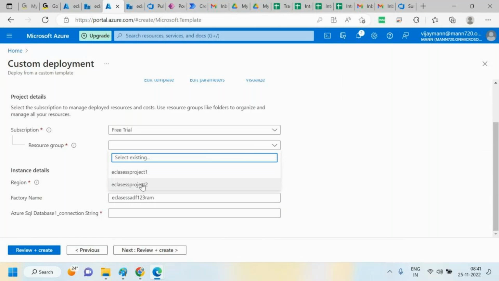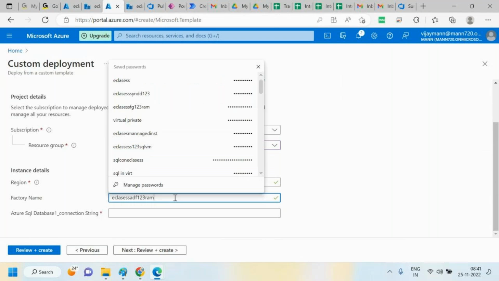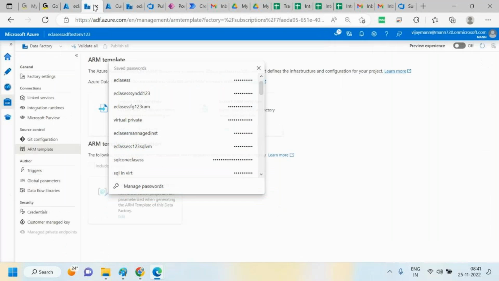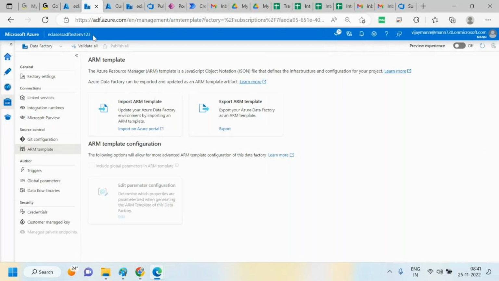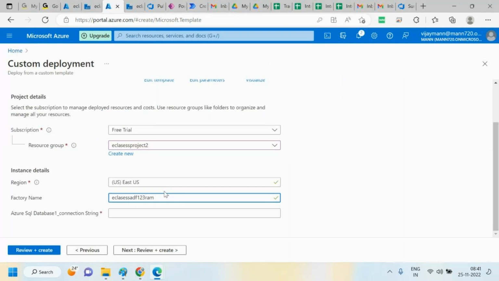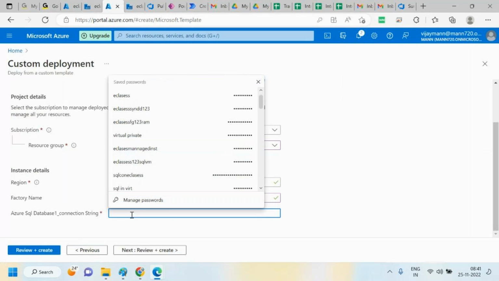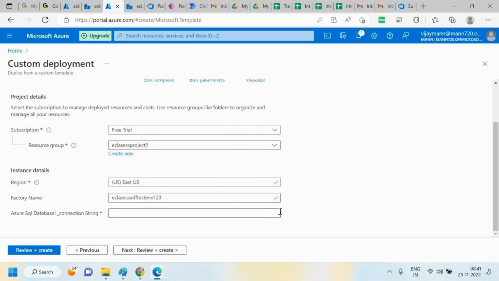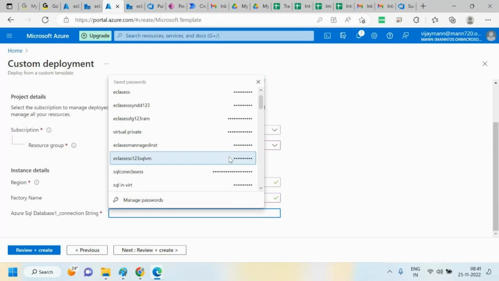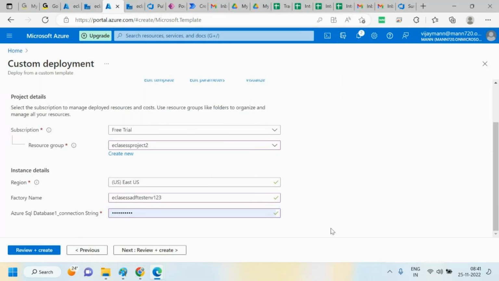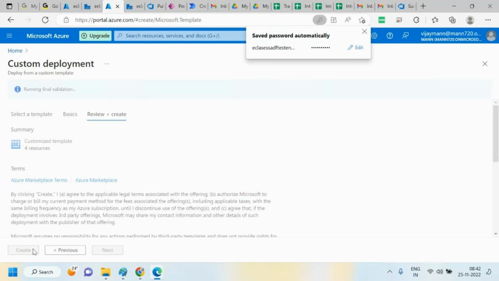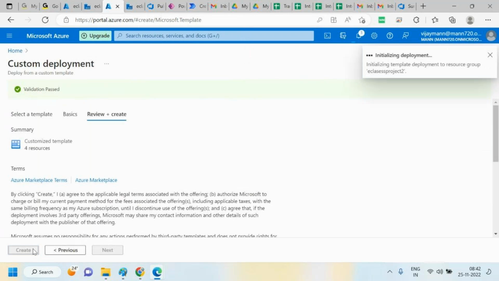I'm going to deploy to this resource group. Data factory name is E classes. Create.